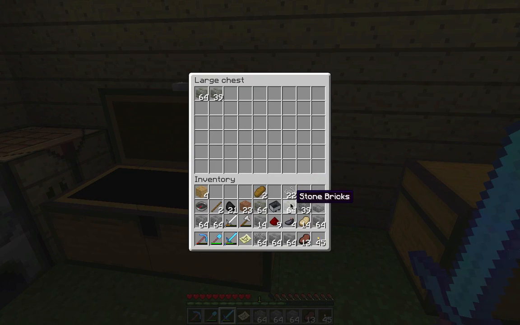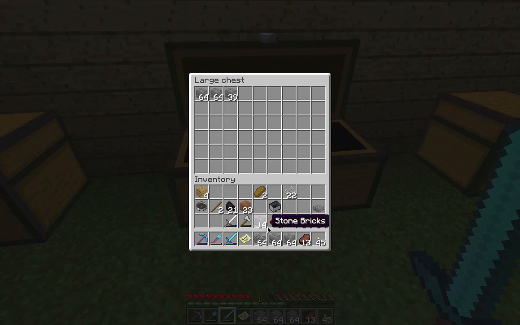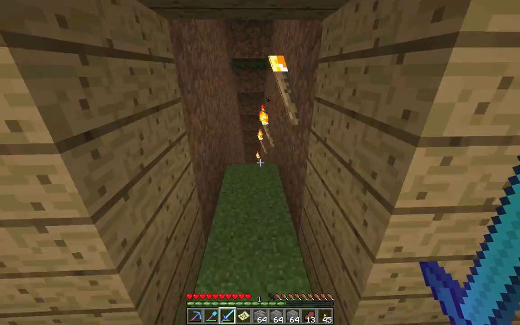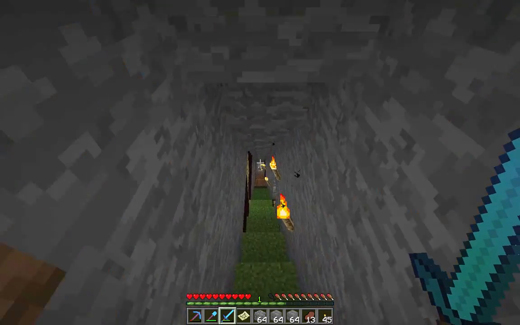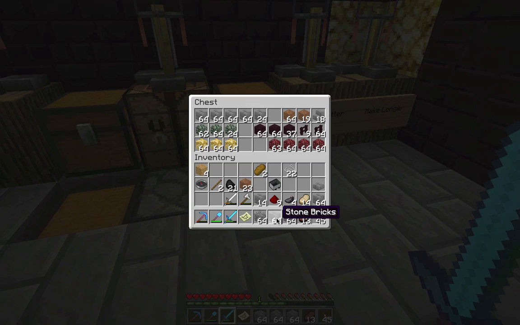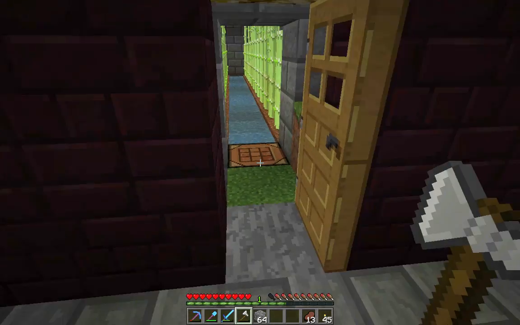Mossy goes in here. Cracked goes in here. And then normal goes back downstairs, in my potion brewing place. So yeah, that was a really good yield of stuff, actually. That was really good.